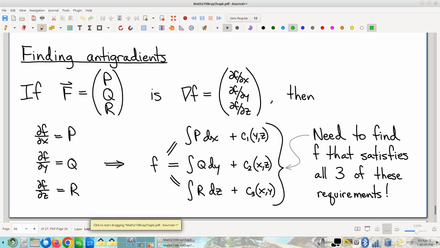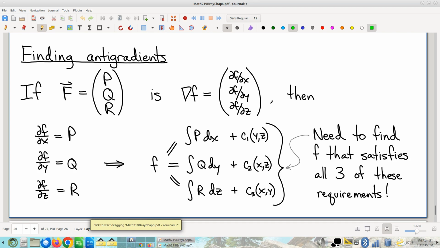All right, so here's where we left off last time. We've been talking about the fundamental theorem of line integrals and path independence, and of course those are closely connected ideas. They both apply to gradients, specifically, right? And now, if you're going to use the fundamental theorem of line integrals, not only does your vector field have to be a gradient, but you have to be able to find the anti-gradient, right? So that's what we're going to talk about now.